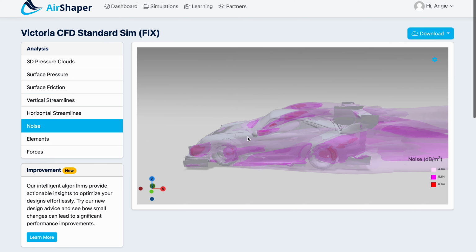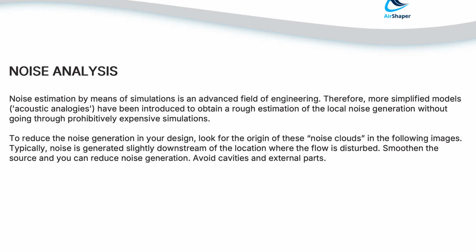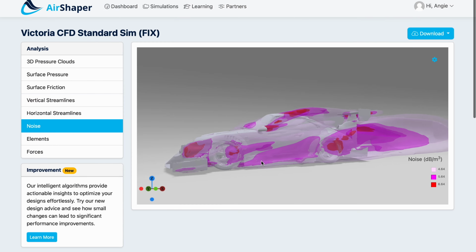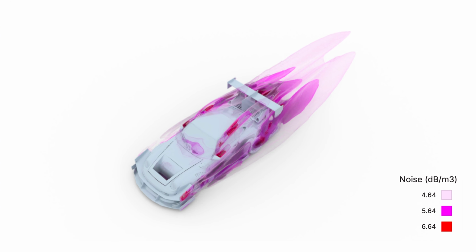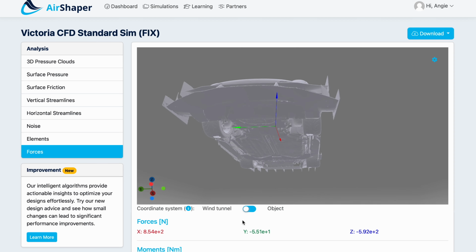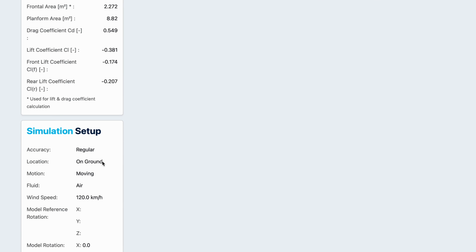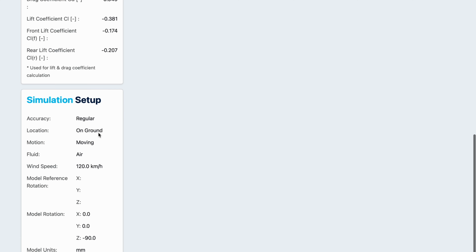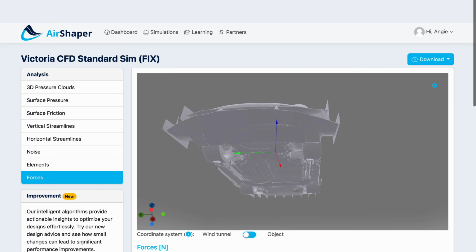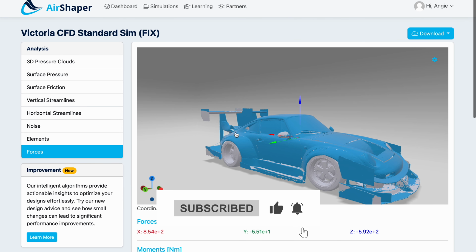And again, this is the noise tab. The noise tab allows us to visualize again. I forgot what they said about this, but it essentially tells you, again, areas where there is air separation and some drag. And last is the elements. You can add the radiator and then the forces. So a lot of the data is inputted before the car is run. So here is regular on the ground moving air, 120 kilometers, and then so forth and so on. So hopefully you guys learned something from this simulation.